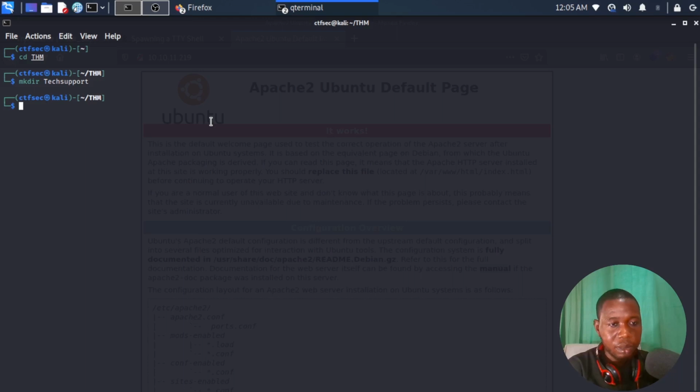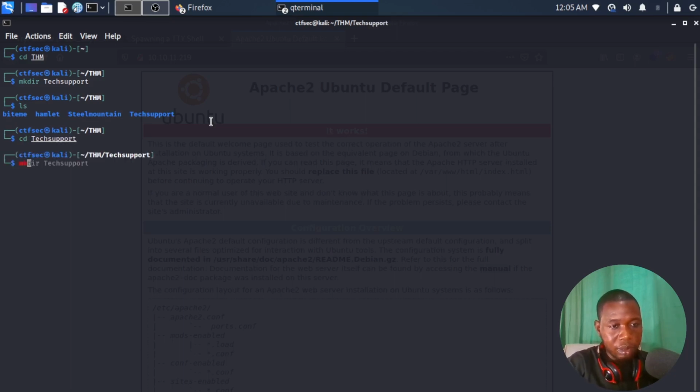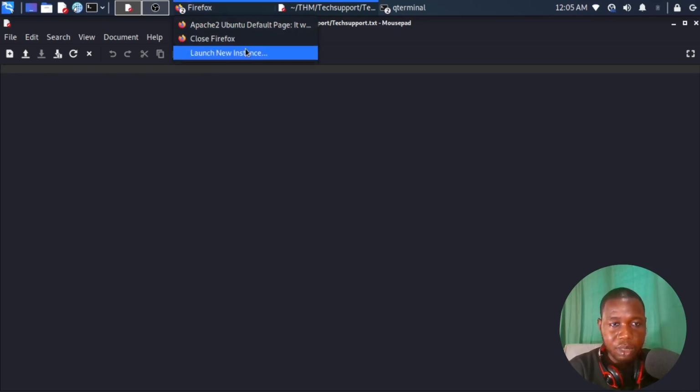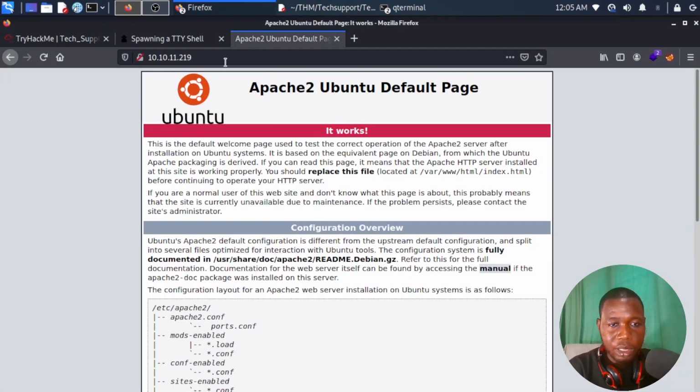Okay, and if I ls and cd into tech support, I can make a file, let's say mousepad tech support.txt. Okay, so this is where we're going to document all our findings, and I'll just head back to grab the IP address.